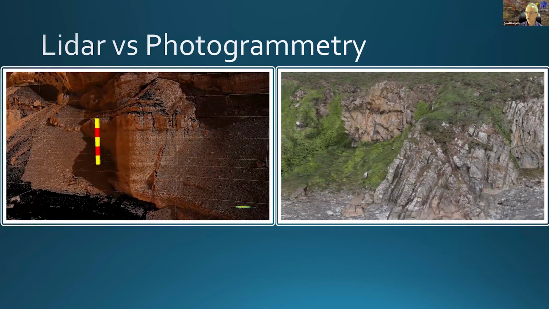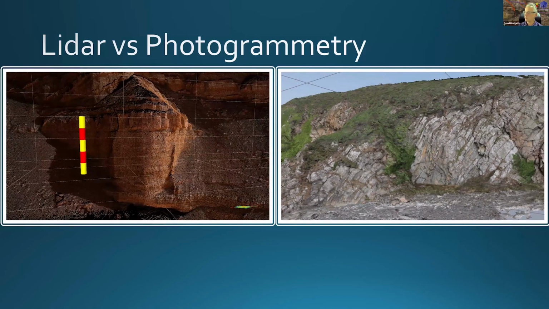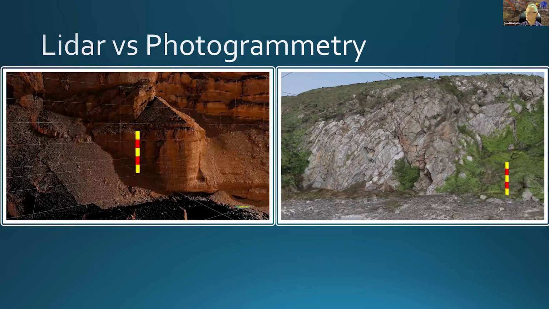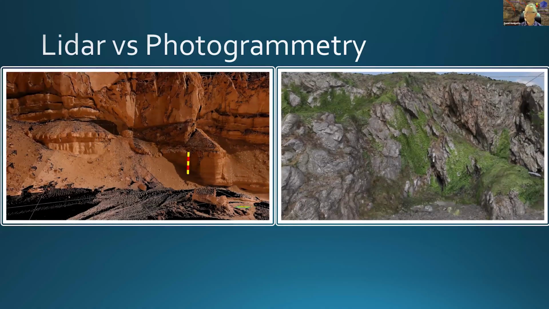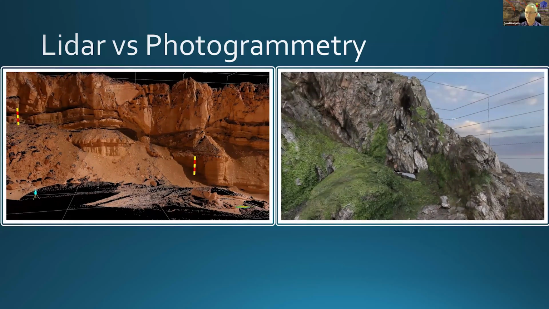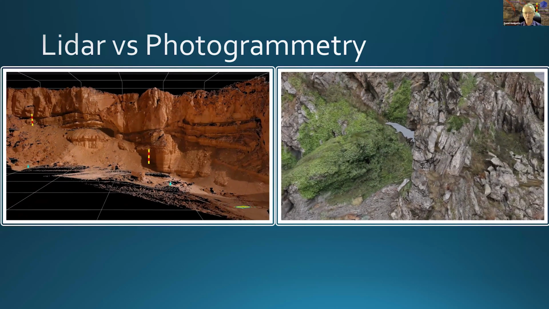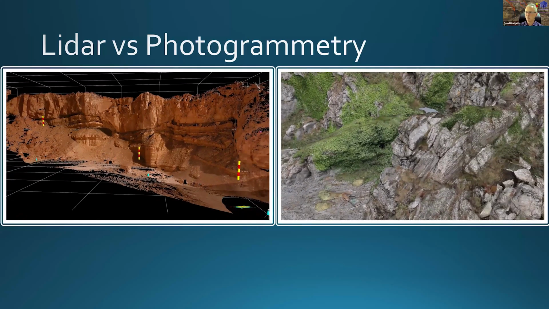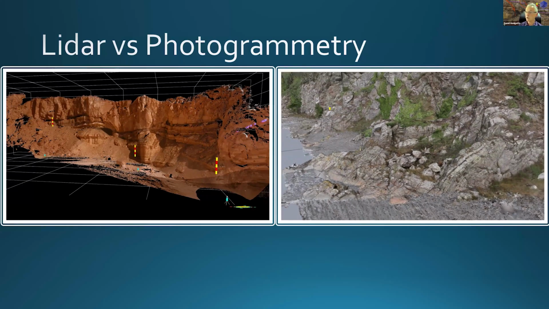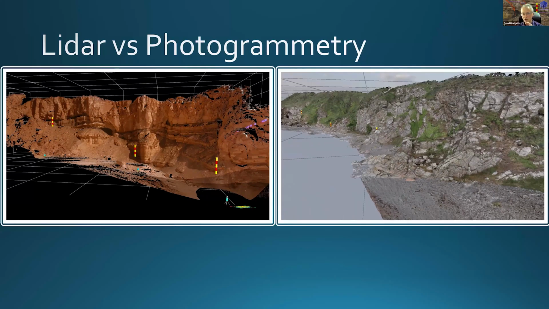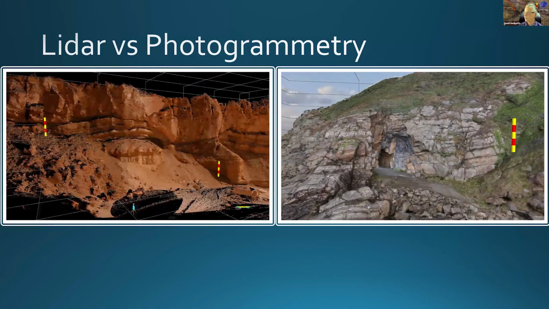So I walked along the outcrop, took lots of photographs, and then processed them afterwards to produce this three-dimensional model. This process is called structure from motion. It's kind of photogrammetry. And it allows us to build models that look the way a geologist expects the rocks to look like. It's photorealistic and you can make measurements from it. You don't necessarily know the accuracy as well as you know with the LiDAR data, but it is incredibly cheap to do. And just the software to generate the models, there's open source versions of it available that you can use to generate data sets just like this. The scale bars that you can see in all of these images, if they're red and yellow, they're 5 meters.